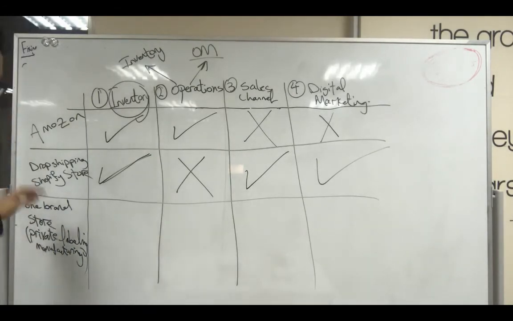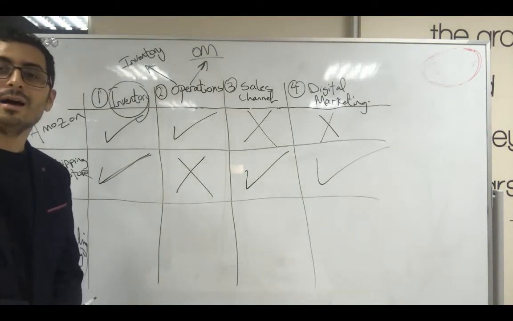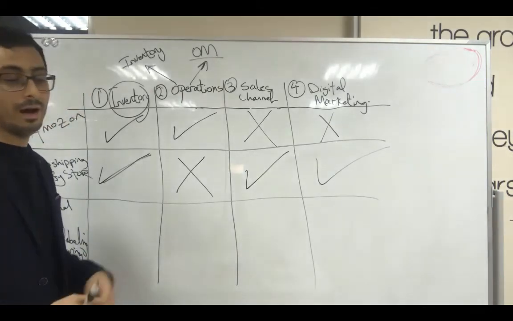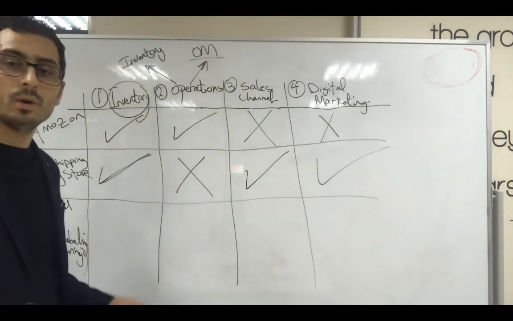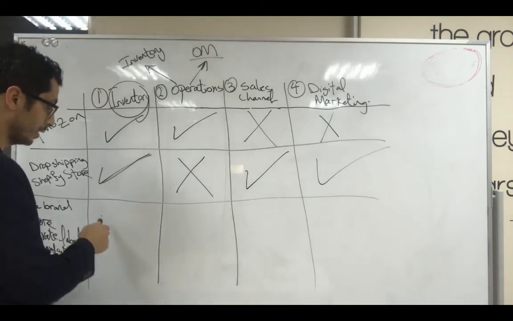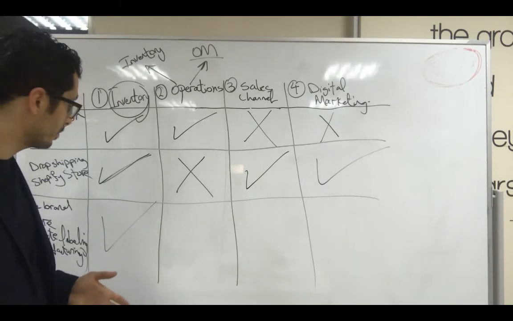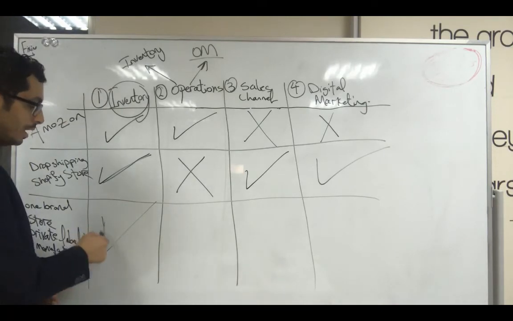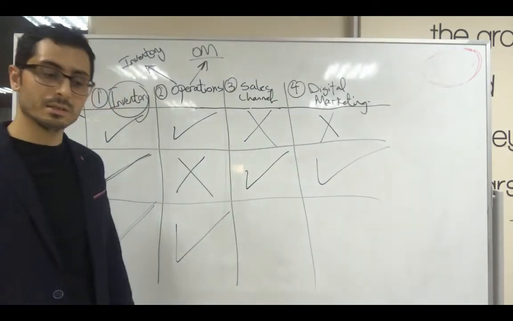Now, the last example which I'm going to give right now is a one brand store, private labeling or manufacturing. It's very obvious. Some people are extremely passionate about the product. It could be a beard oil, a handmade product, a handmade clothing line or whatever. So this needs manufacturing, and you need to be extremely passionate about your product. If you don't have this passion, this crazy idea about the product, then you can't obviously launch a one brand store. With operations, it definitely needs operations.